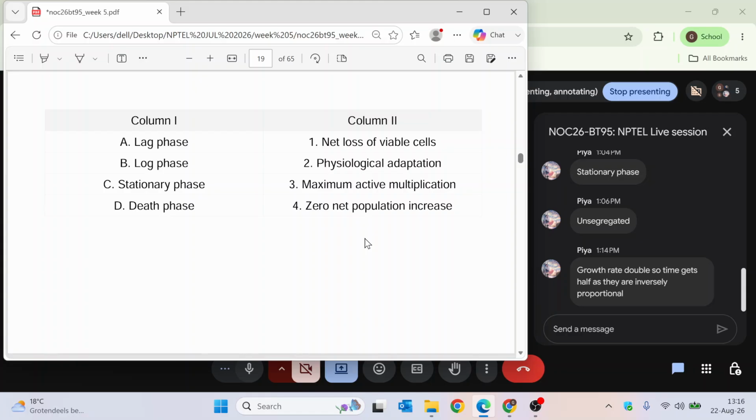Okay, those were a few questions. Now you can try to match. We'll start with a simple question. So you can just give like A1, B2, C3, D4 in the chat box.